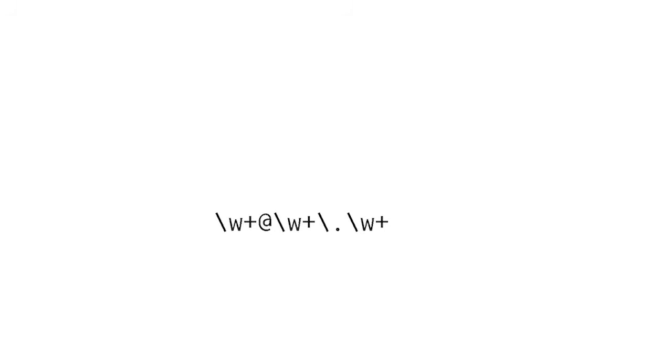When we put the pieces together, we get the regular expression we'll use to find email addresses in our log. This pattern will match all email addresses. It would exclude everything else in our string. This is because we've included the @ symbol and the period where they appear in the structure of an email address. Let's bring this into Python.